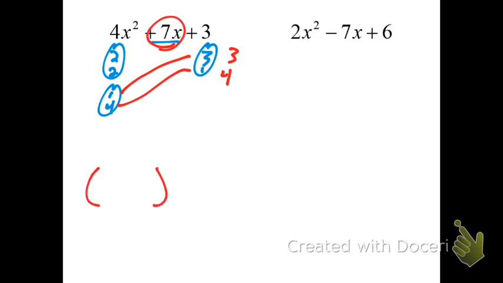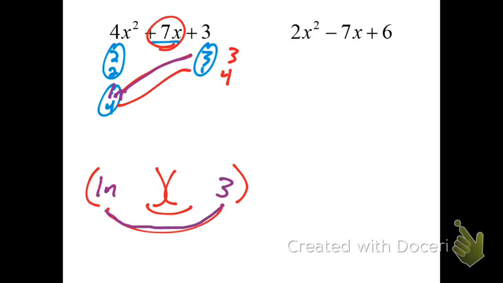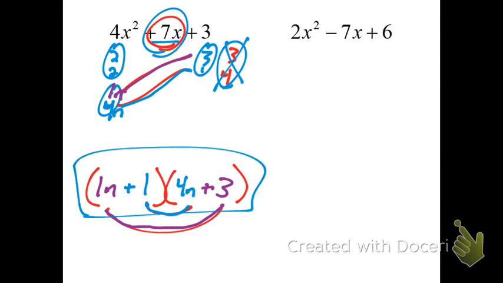So I'm going to make my parentheses, draw my 2 lines. My 1n pairs up with the 3. So my 1n pairs up with the 3, positive 3. And then my, I don't want red, do I? No. My 4n, I shouldn't have done blue either, pairs up with the 1. So my 4n pairs up with the positive 1. Okay? So these two numbers over here do not get used as a bubble. They're just over there to check to make sure we got 7. But that's your answer there.